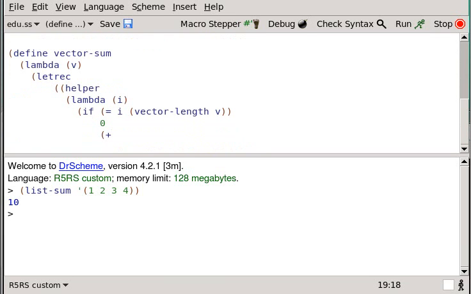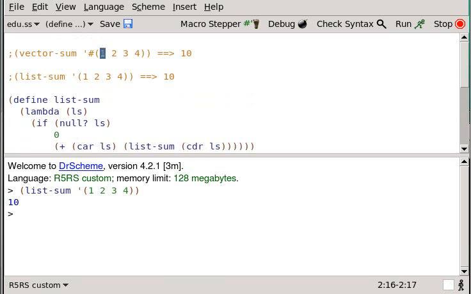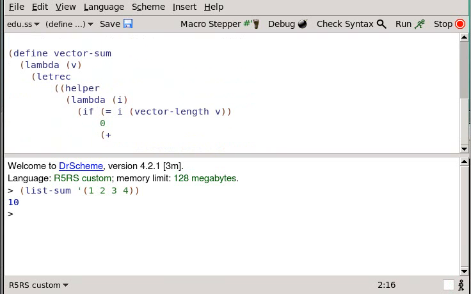Otherwise we'll plus the vector ref of v at index i. So we grab that one, and now we want to add that to, not the vector sum again, just the helper of the next index up, so index i plus 1.